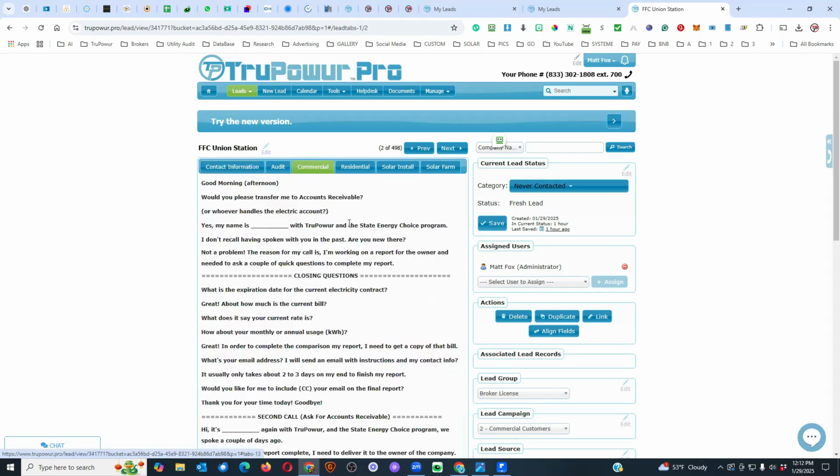Well, number one, we want to make sure that we can get to somebody that is going to be able to get the bill to us, right? And so who pays the bills in a company is going to be accounts payable. They write the checks. They're the ones that pay all of the bills. And so if you ask the gatekeeper for accounts payable, they're assuming you're calling to find out where your check is. And so the gatekeeper is going to be, who is this? What's this about? They're going to drill down on you. And even if they do transfer you, 9 times out of 10, it's going to voicemail.